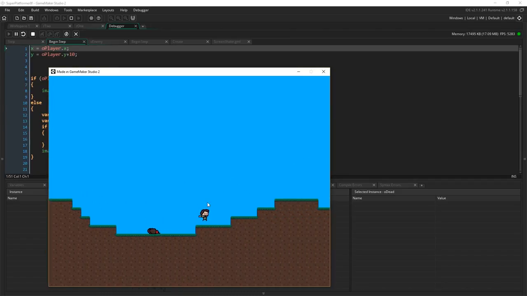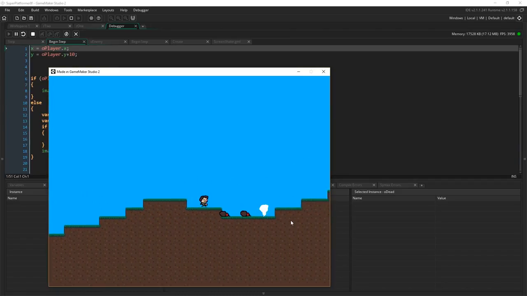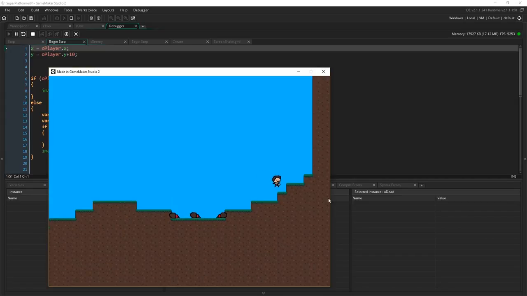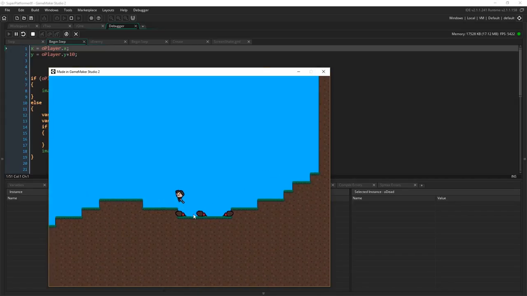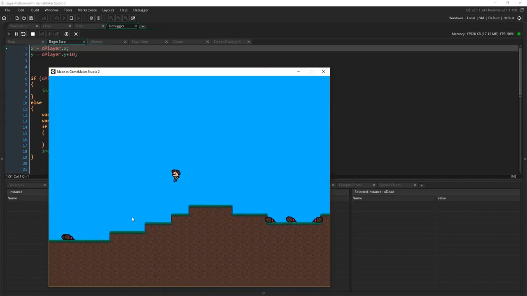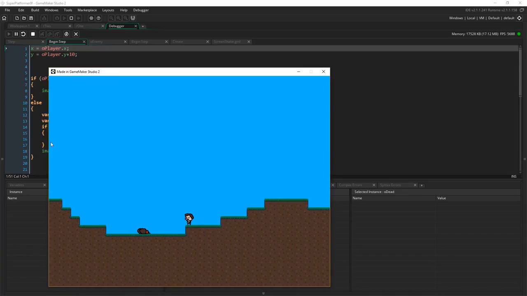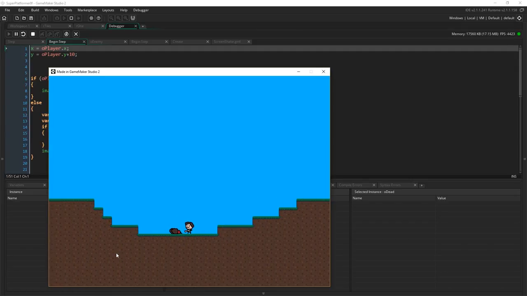But that can show you a cool way of being able to set and manipulate things in your game in real time, just using debug mode, to check what's going on, or even try new things and test things out without actually affecting your code and having to rerun or recompile the game, which can be very useful as your project gets bigger and things take longer and longer to compile.